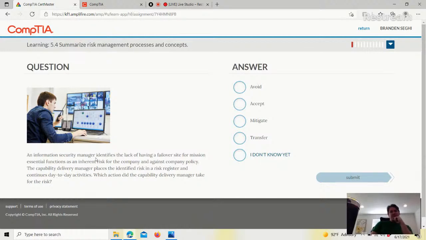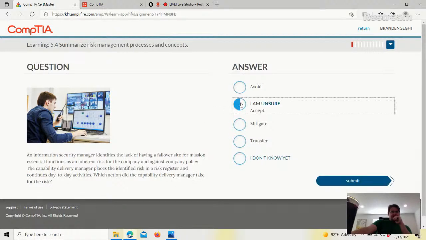Which action did the capability delivery manager take for the risk? They're accepting their risk.